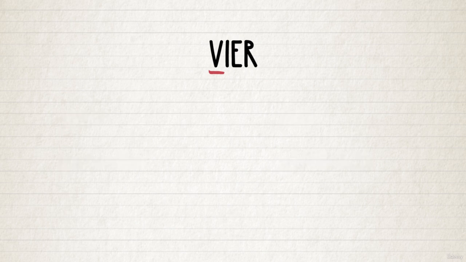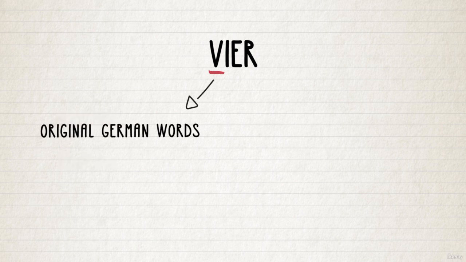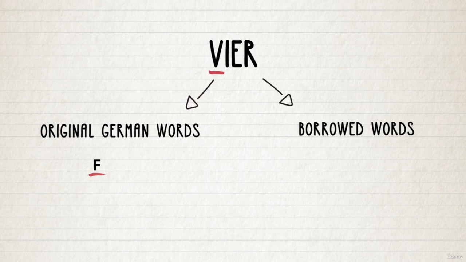But sometimes, just sometimes, it will be pronounced like the German W. Remember? V. Like in the words Vampir or Vulkan. You could say that most of the words that are originally German will pronounce this letter as an F, while words borrowed from other languages will pronounce a V sound. But if you ask me, I would say that the easiest way for you to know exactly is to just remember the pronunciation when you learn the word.